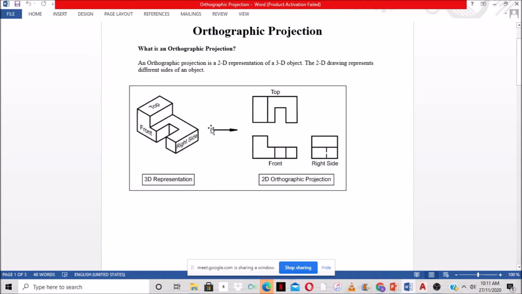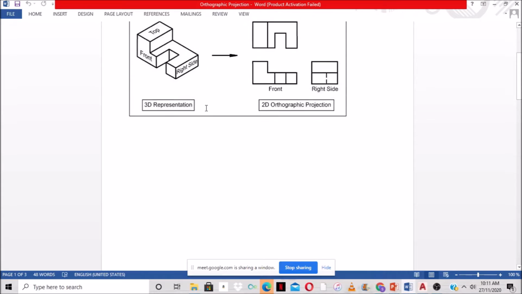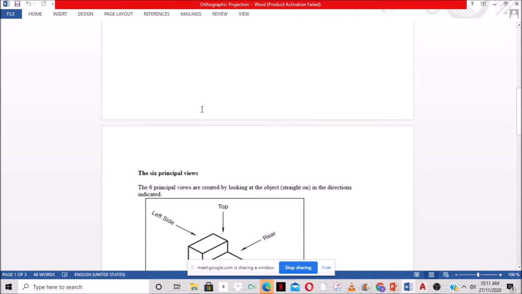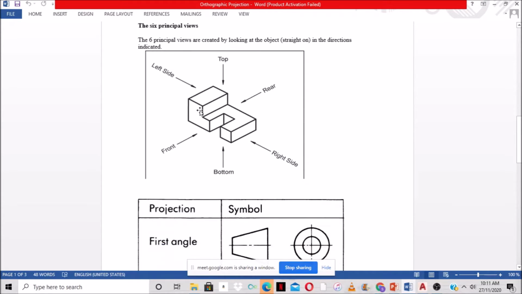So in order for you to understand views better, there are normally six views on an object. We have the top view, the left side, the right side, and the front. That's normally what we use when we are doing orthographic projection. We also have the back and the bottom, but we don't normally use those in orthographic projection. Following?